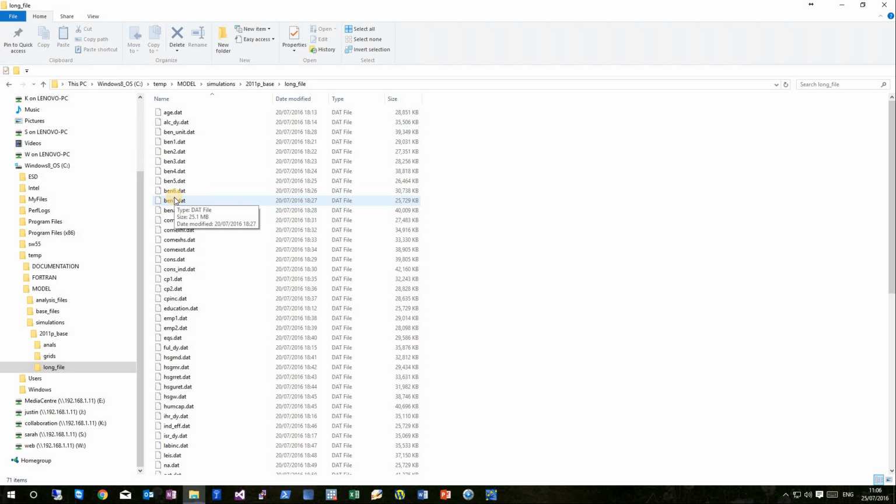So by default, this option is enabled, and if you prefer to look at simulated output using Stata rather than Excel, then you'll find that these long file data variables are preferable for that purpose.